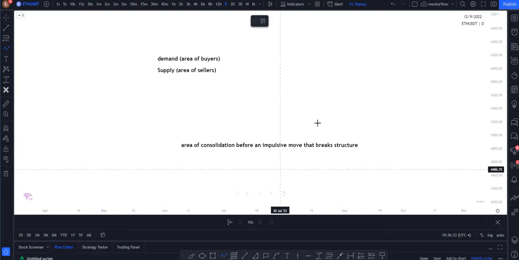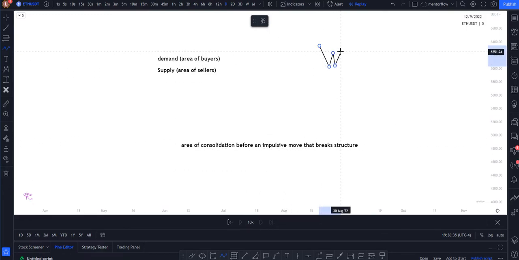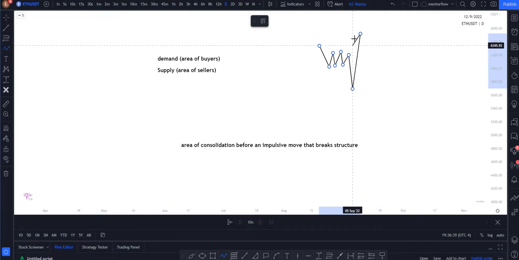So if we have a downtrend, right, and then we get that structure break to the upside, that impulsive move, we'll look for the consolidation, this area right here, that had sponsored that move to the upside. We'll look for consolidation within these areas right here. If there's a reaccumulation, right, a rally-based rally, an area that creates demand. We have to remember our rally-based rallies.